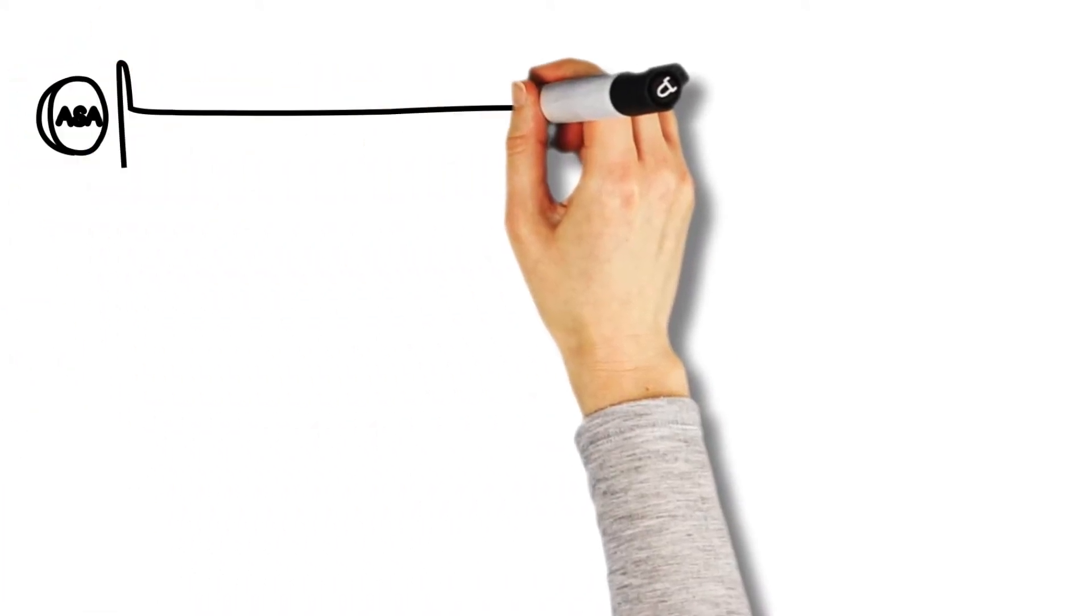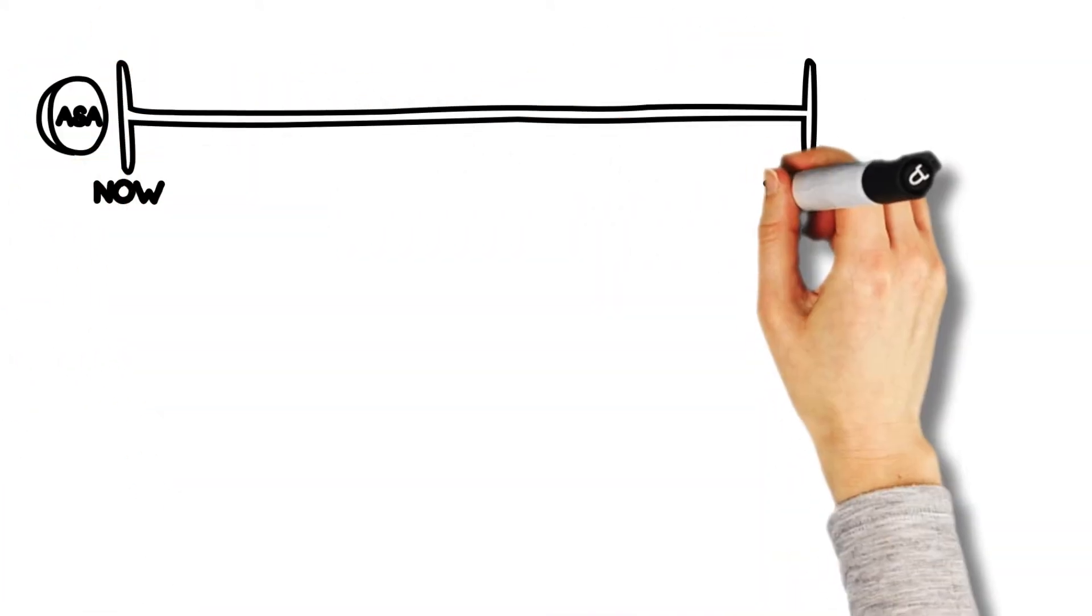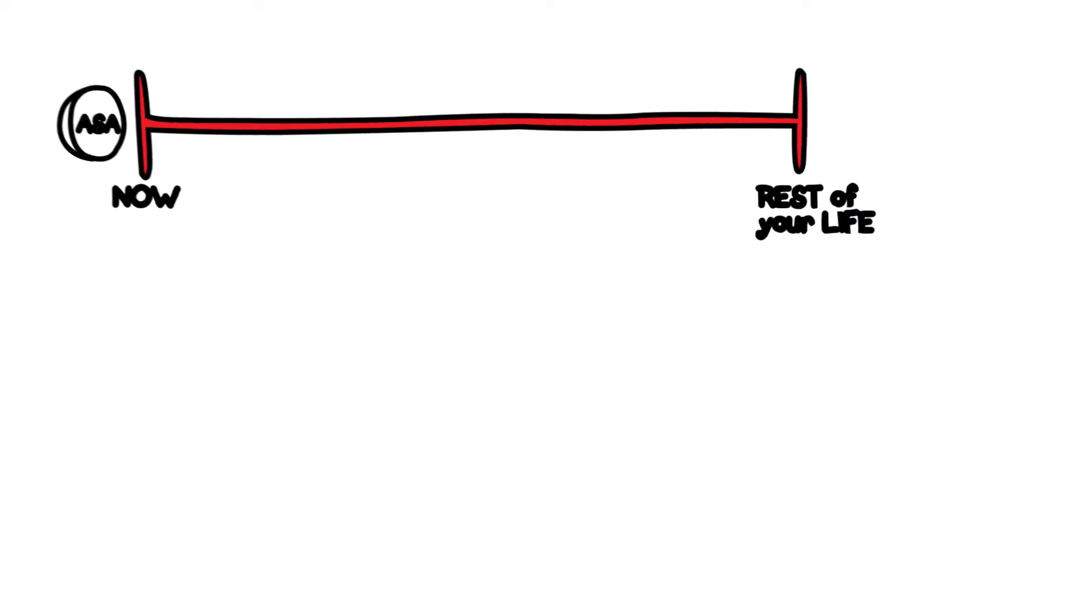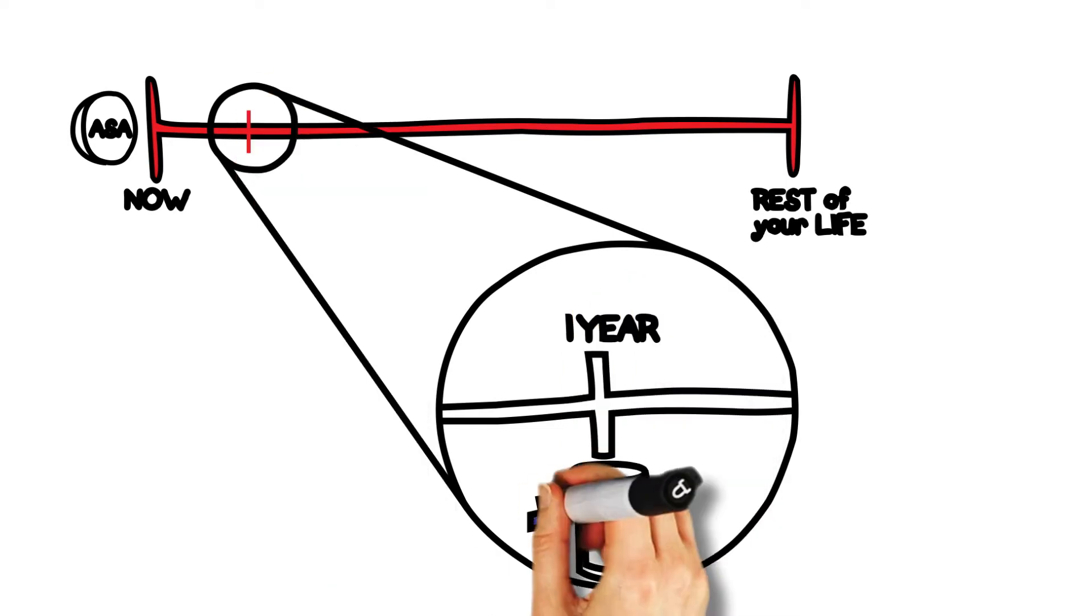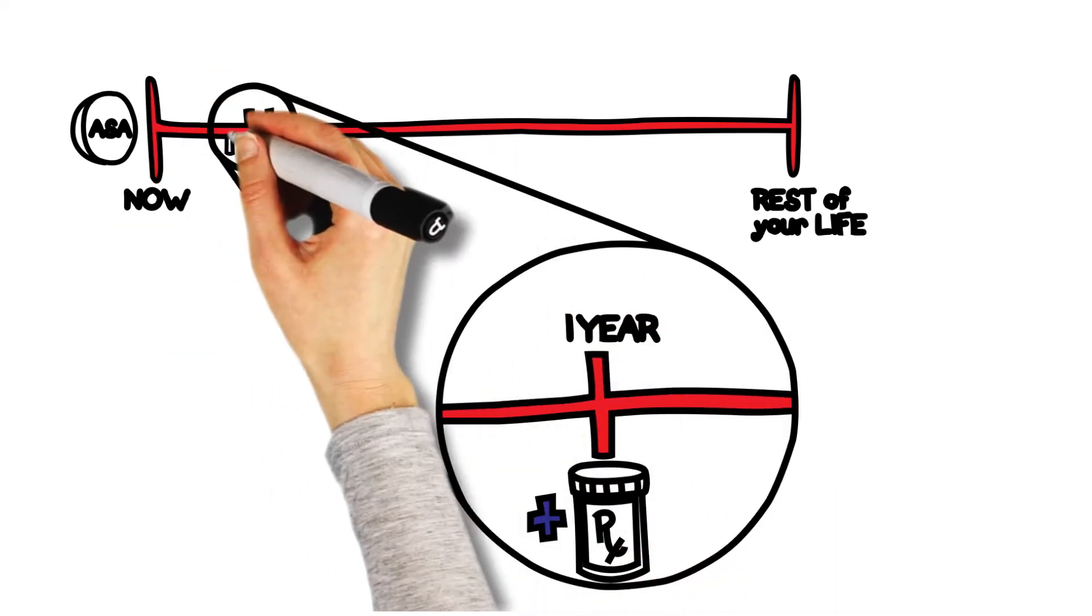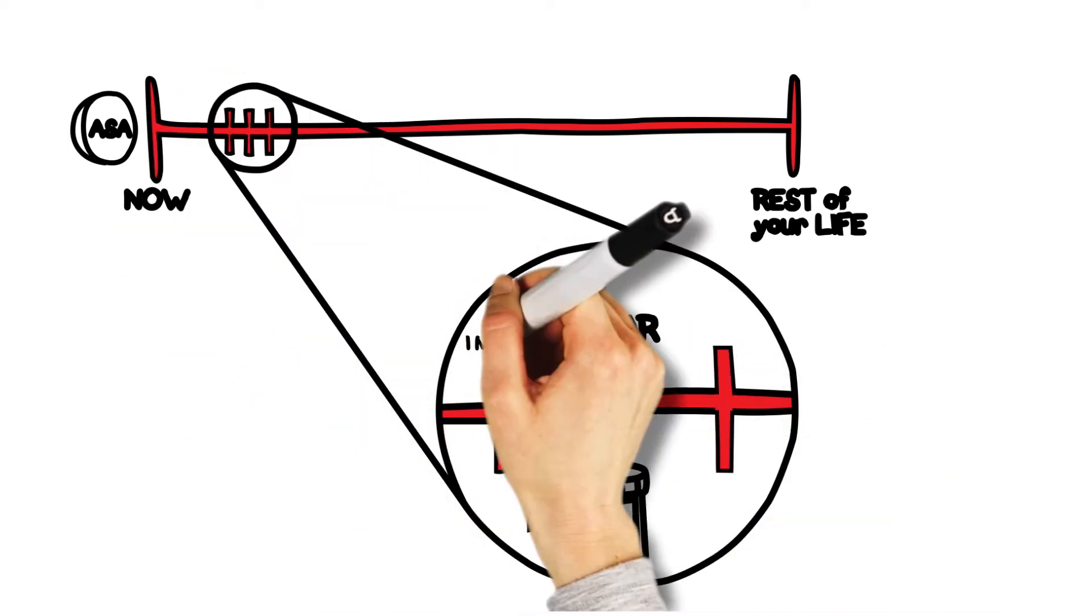Aspirin will usually be prescribed for the rest of your life after a heart event. The second antiplatelet medication used in combination with aspirin is usually prescribed for one year, but sometimes combination therapy may be shorter or longer.